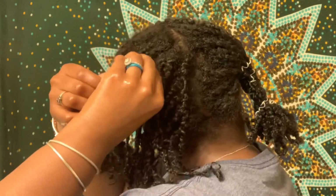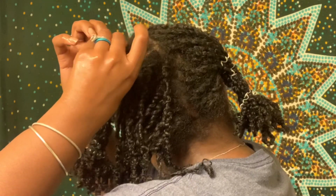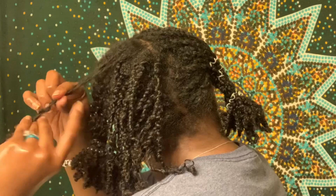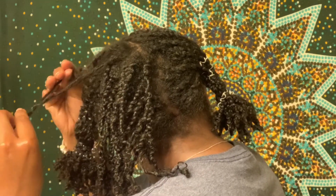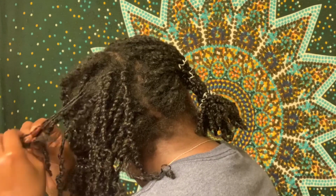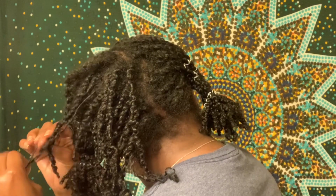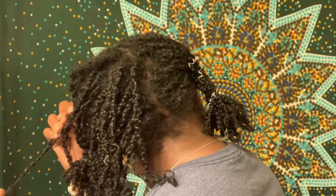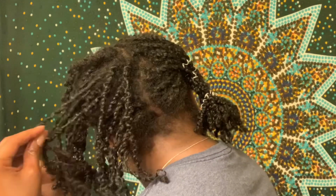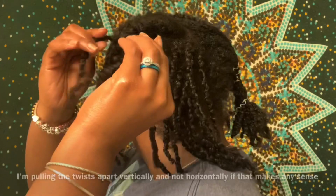A few of the strands have wrapped themselves around each other, so I kind of have to pull them out of each other, if that makes any sense. It's not as terrible, like they are a little tangled, but they're kind of easy to separate just in a little bit of a different way. I'm gonna try to see if I can get close enough to show you guys what I mean. Barely.